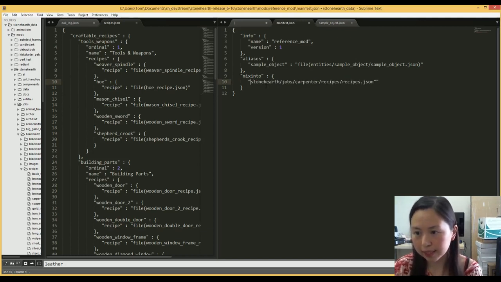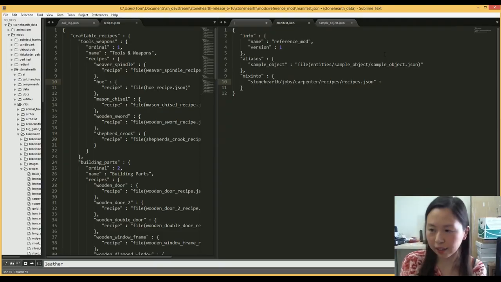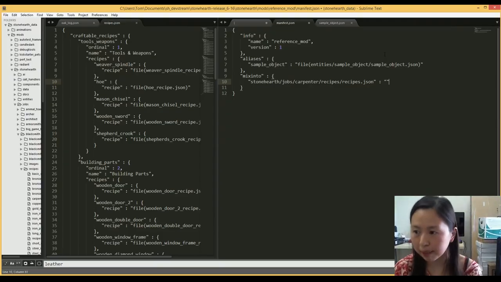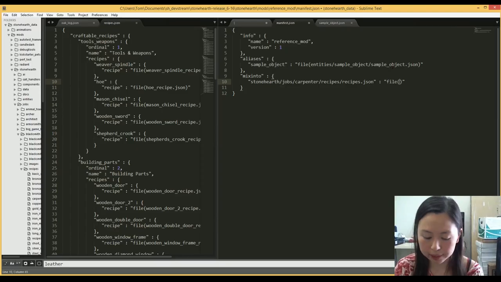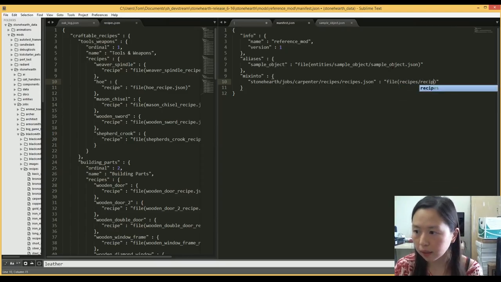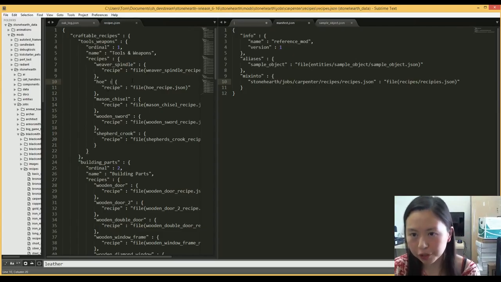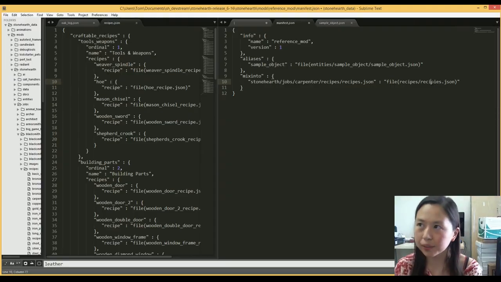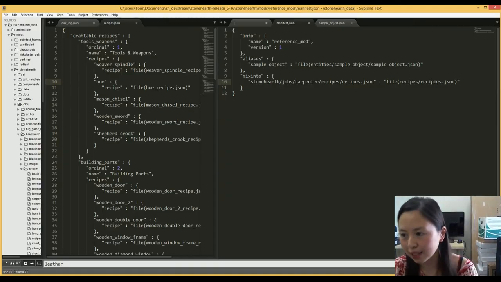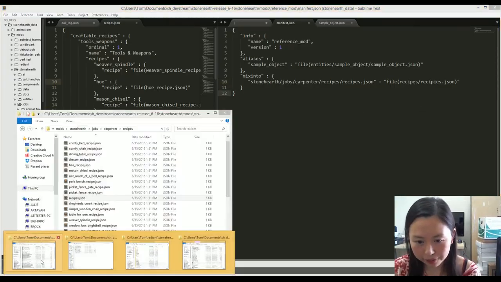Sublime is telling me that I haven't closed my quotes optimally. And so that is the thing that we're going to be mixing into, and we need to make a file for the thing that we are going to merge into the carpenter recipes. Since recipes.json, the carpenter's recipes, is a JSON file, the thing that you take to merge into carpenter recipes is also a JSON file. So we obviously don't have this folder yet. We have to create it.